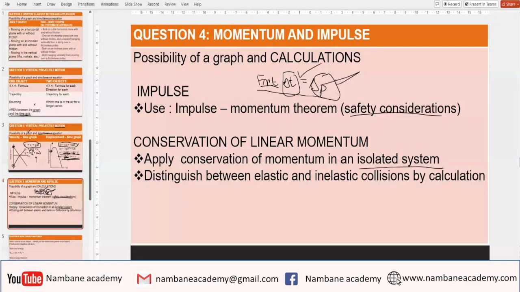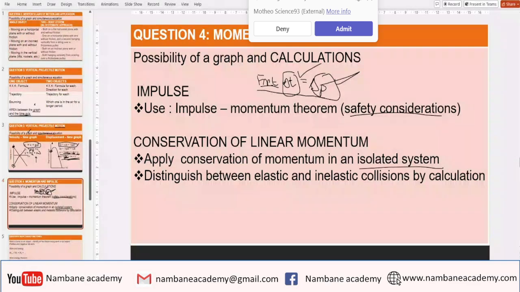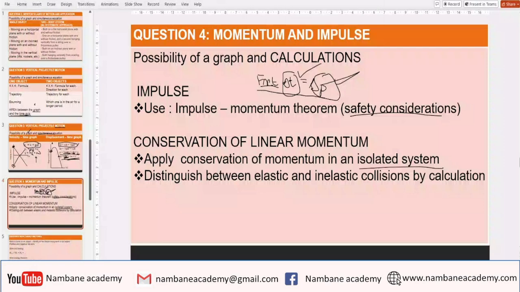And for that, colleagues, please, we are not applying change in momentum. We have to apply the kinetic energy. And then let us not start with a conclusion. We need to have them either being equal or unequal for it to be elastic or inelastic. So our learners cannot start with a conclusion saying the kinetic energy of object A plus the kinetic energy of object B is equal to the kinetic energy of object A plus the kinetic energy of object B after collision. Immediately they do that, it's a conclusion, and that is what we want.